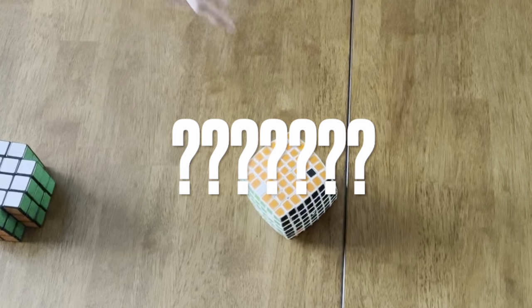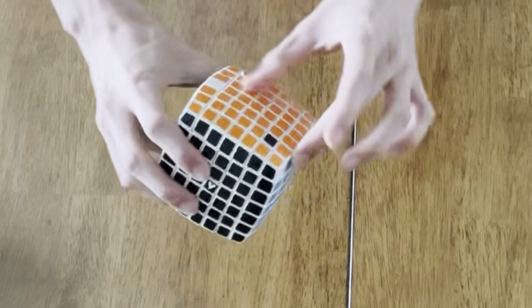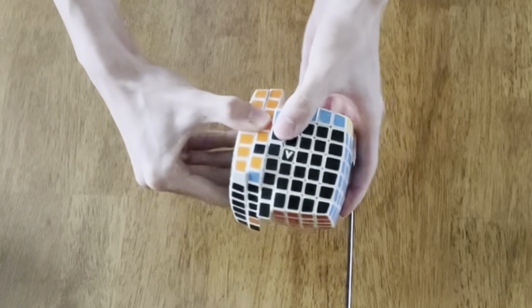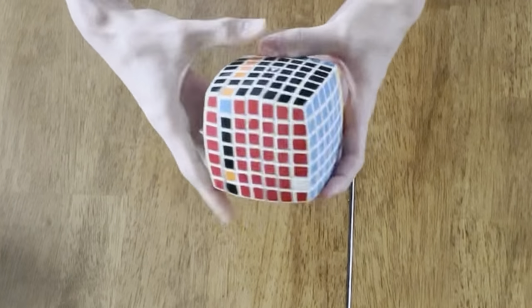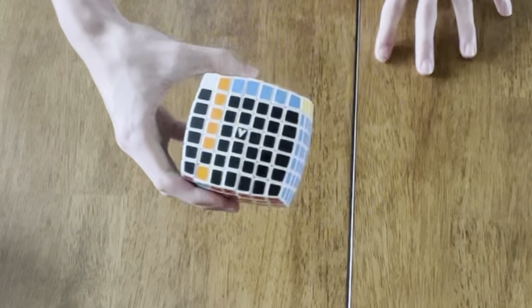If that doesn't make any sense, which I know it didn't, allow me to break it down for you a bit more easily. First, line the two pieces up that you want to switch, this black piece and this orange piece. Then, just move the black piece down where it needs to go. But now this orange piece is down here and it's got nowhere to go, and you have this entire orange row that needs to swap.